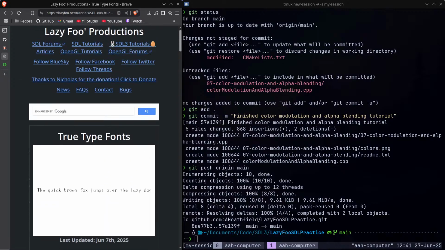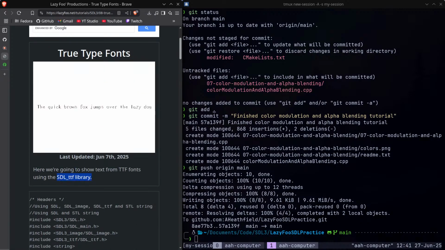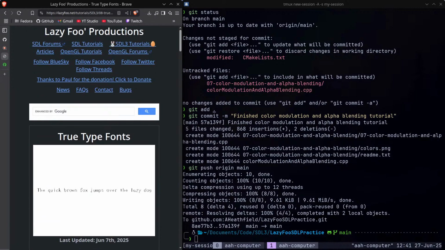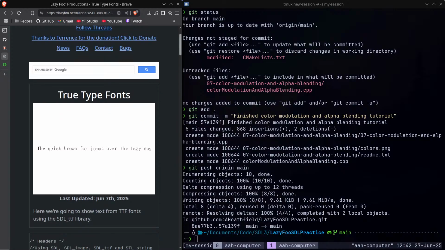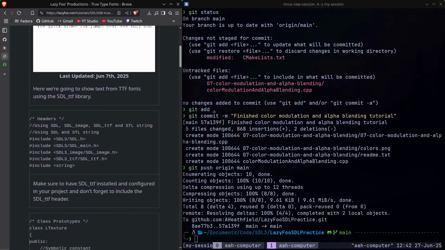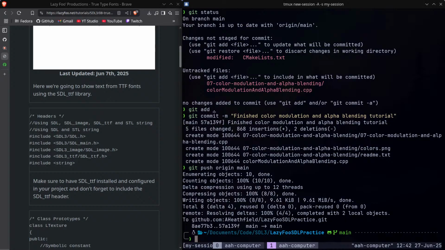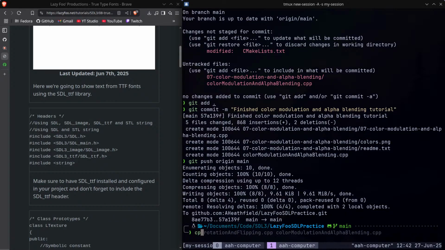So I'm guessing this is gonna be, oh, they're just using the SDL library for fonts. I thought maybe we would have been doing something else, but that's okay. So as usual, I'll copy the last one I just did, color modulation, and we're gonna call it true type fonts.